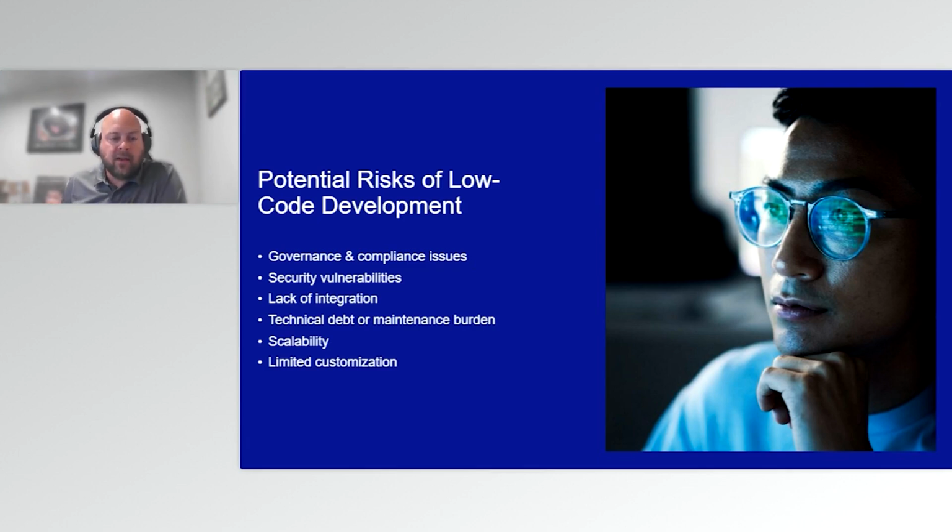So to address these risks, governance: you need to have policies, guidelines, and make sure the people who are doing this stuff are trained on that. So you don't just give everyone the ability to go and create these things. Training, that kind of stuff. We've got to encourage collaboration. So we need to have communication between business users and IT teams so that IT knows what's out there if they need to help support it. Business knows what IT is already working on. So you're not doubling effort there.